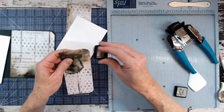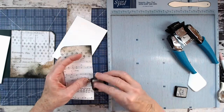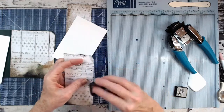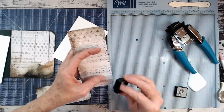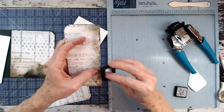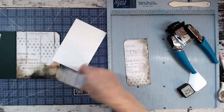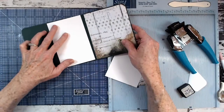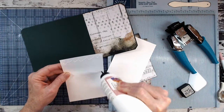Other one. Okay. Now then, grab your insert, and we're going to put this one here towards the fold, the white cardstock.